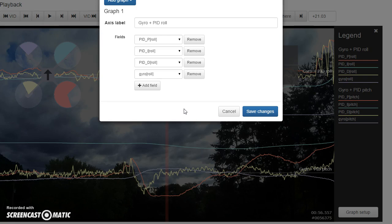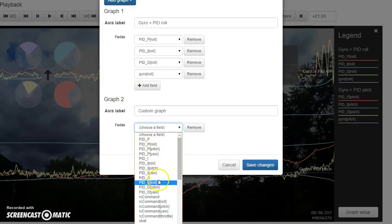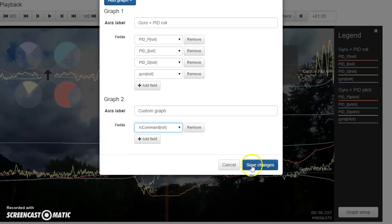The reason I keep going back to this one is, the bottom line is, whenever I try to go to a 1.10 based firmware, something isn't right. And I'm not going to go into all the details of what it is. It's always little things, and I always end up just saying, ah, screw it, I'll go back to what works. So this is an older firmware. It does have the soft filters, but it does not have RC smoothing.